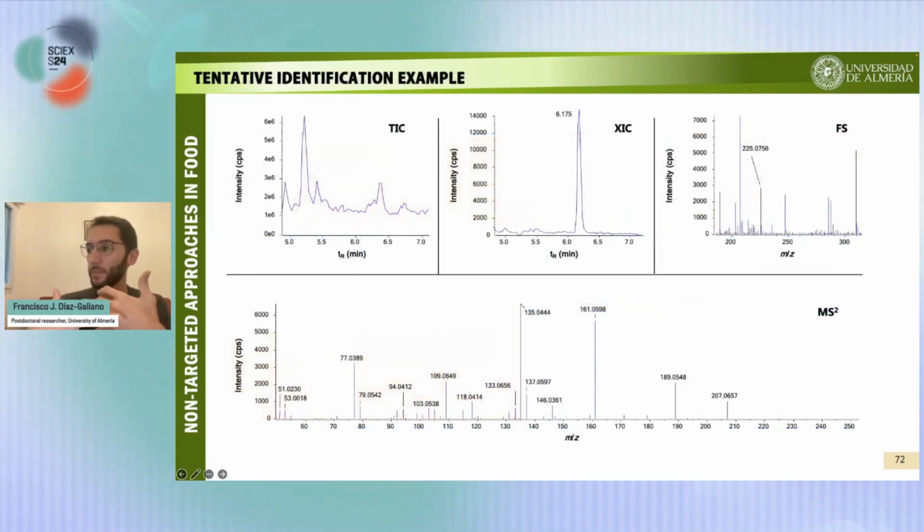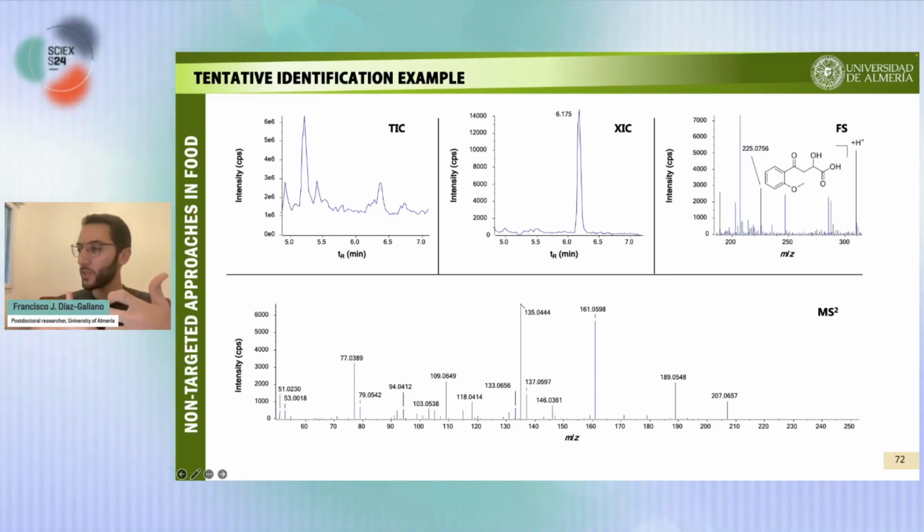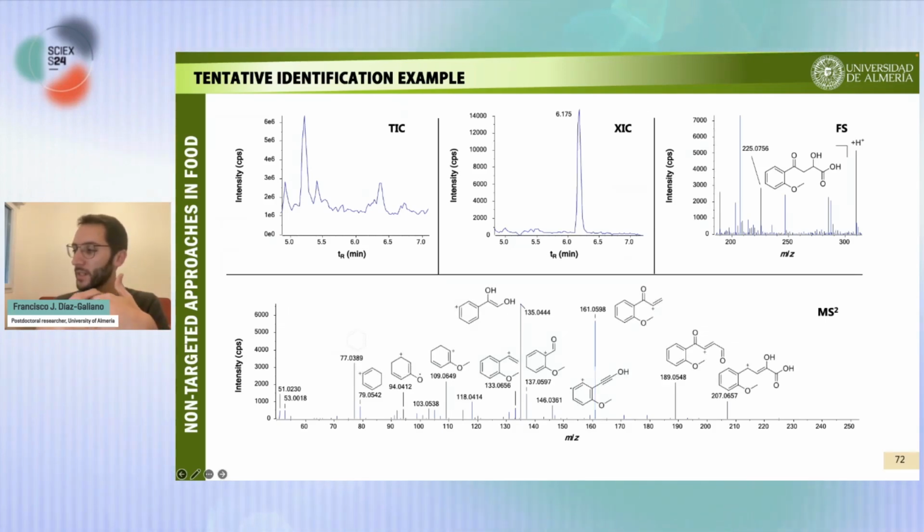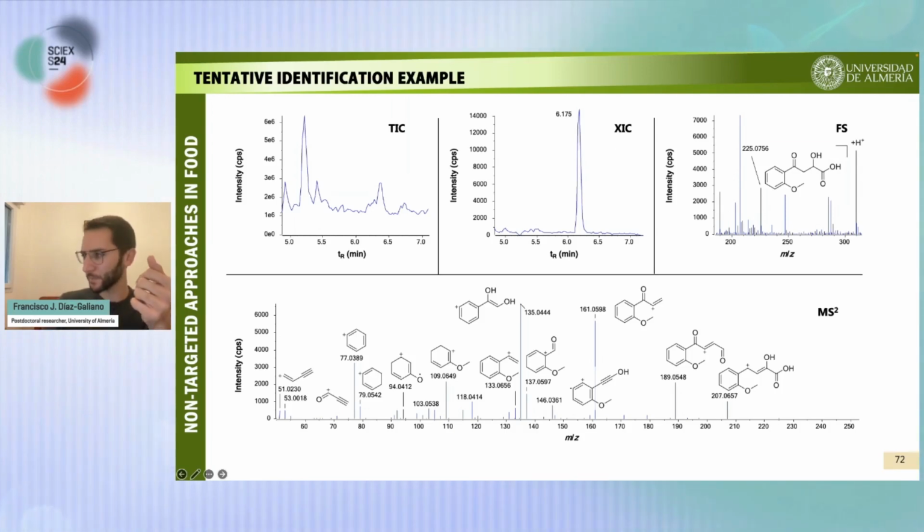In this situation, spectral arrays are not of much help, and identification must be performed based on the fragmentation pattern and in silico software. In this example, I'm showing one of these identifications. You can see how in the total ion chromatogram we cannot see any significant peak protruding from the rest, but thanks to the marker view evaluation, we found this precursor ion, and we were able to assign a structure to all of its fragments. And this was one of these compounds exclusive to Manuka honey.